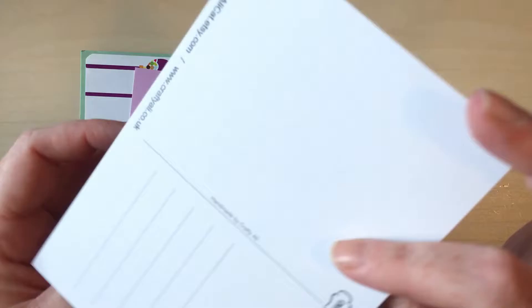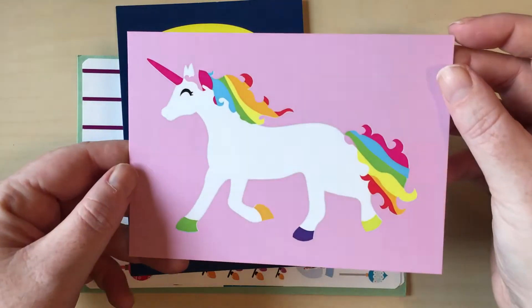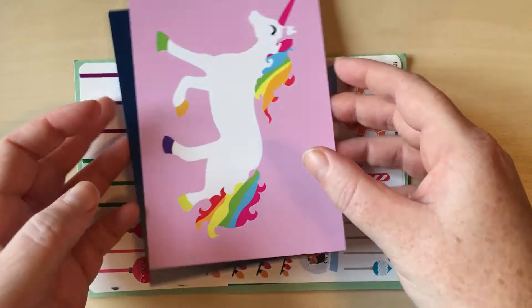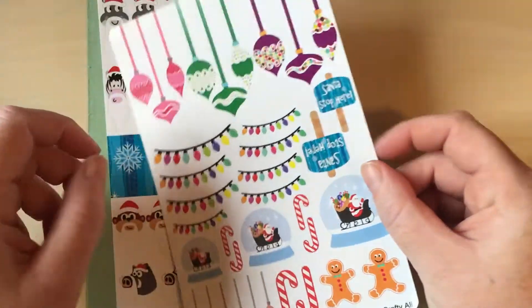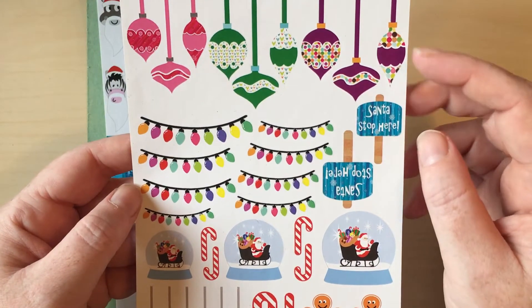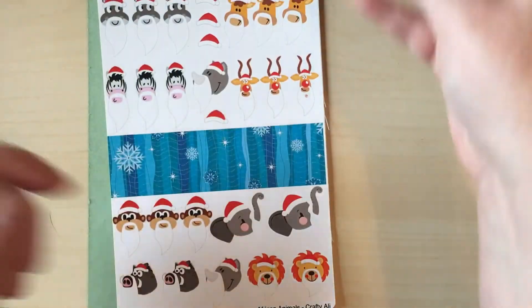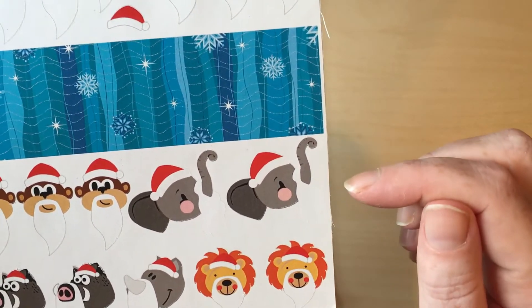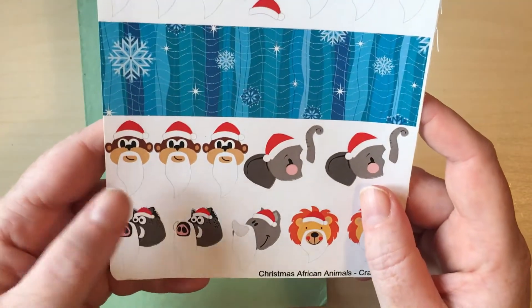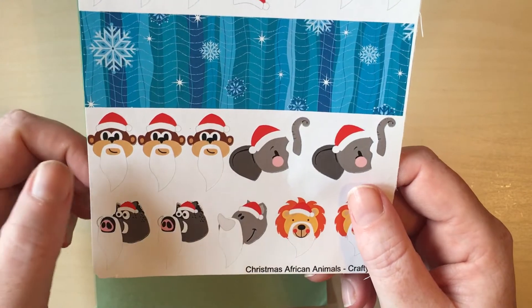I also have here what must be little cutesy freebies — a Batman postcard, which I will definitely use because I love sending happy mail, and a unicorn postcard — I love unicorn everything, so that's super exciting. There are also some stickers because you can never have too many stickers. These are Christmassy stickers — I like the candy canes and the baubles, which might look nice decorating a planner. Some more Christmassy ones — can you see the elephant with a Santa beard on his trunk? And a monkey with a beard — I call my boyfriend monkey, so that will be really good at Christmas.